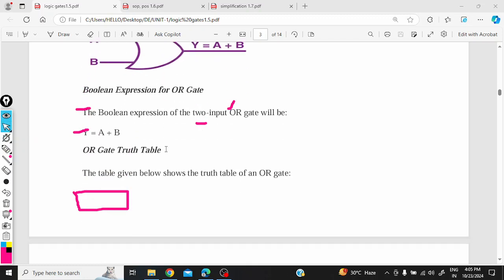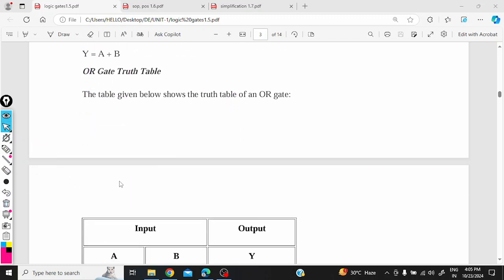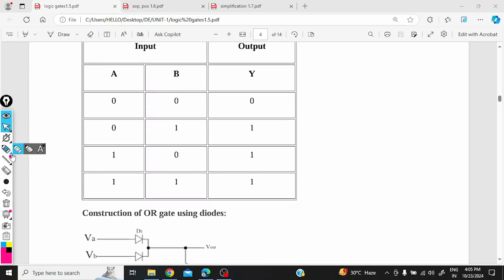Now let us consider the functionality table for the OR gate. The OR gate functionality is that whenever any input is high, the output remains high. For any number of inputs, even three inputs, if all the inputs are low, then the output is going to be low. If any one input is high, the output remains high. With two variables, I am taking four combinations. If you observe, when both inputs are 0, the output is 0. For all the remaining combinations, my output remains high. So this is the OR gate.